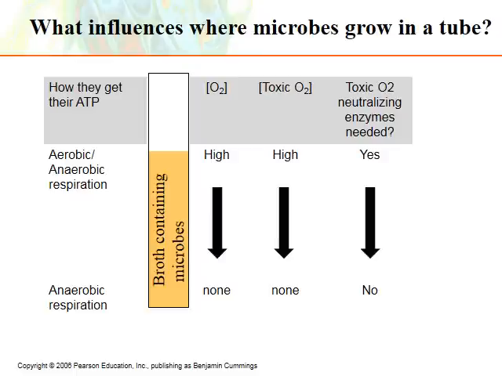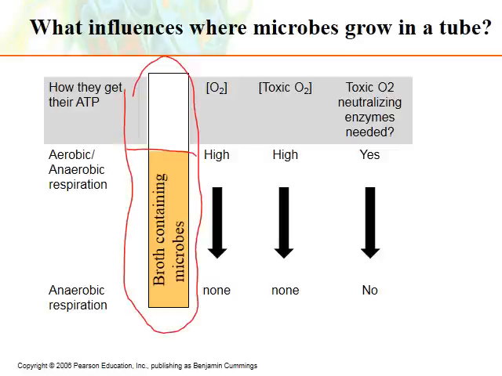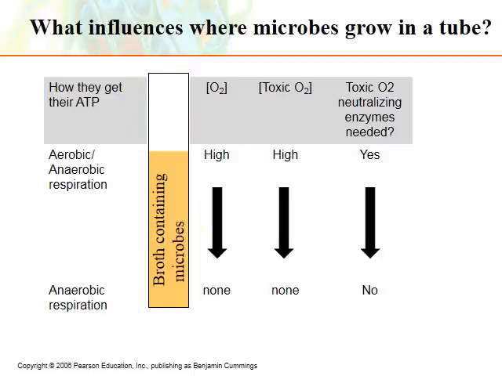And so if we look at these microbes, on the next slide you'll see microbes growing in different areas of the tubes. And I've tried to, in this slide, explain why they're growing in different areas of the tube. These different microbes will have to make ATP, and there's two different ways to make ATP. So right here is my tube. Here's the broth, and microbes will be growing in different areas depending upon how they make their ATP. That's one of the reasons why they're going to be growing in different areas.